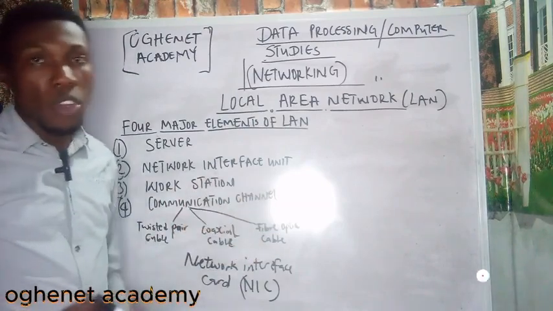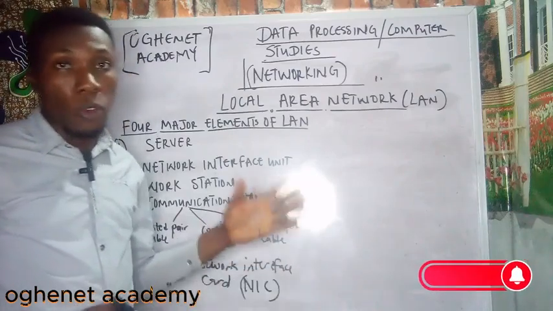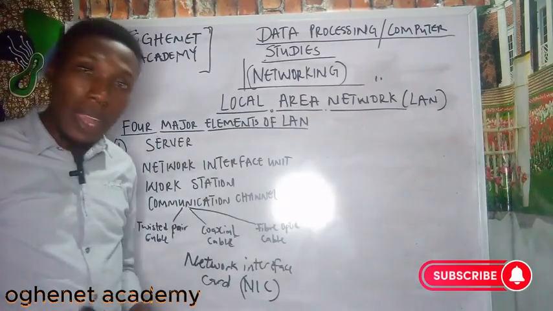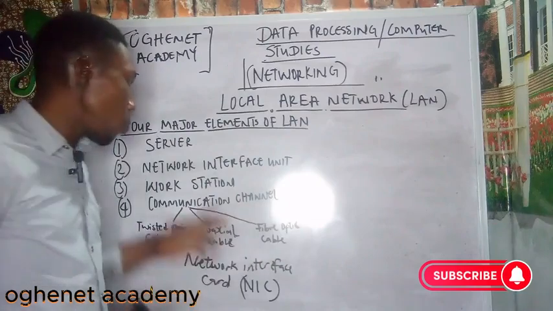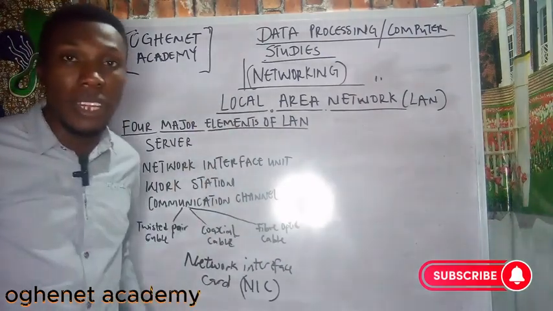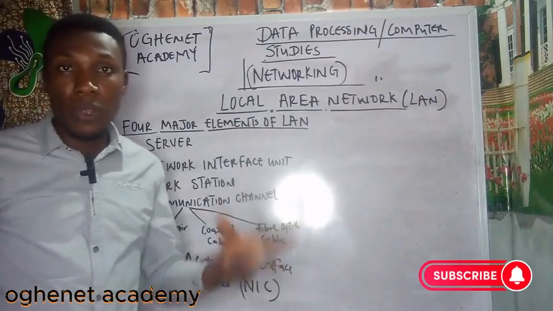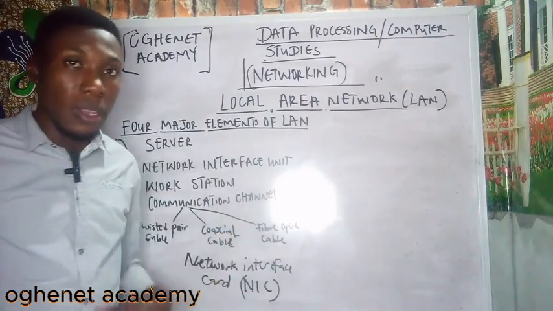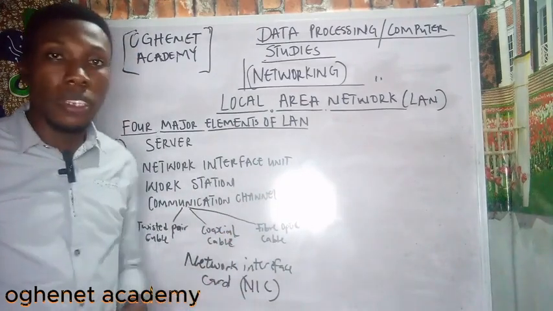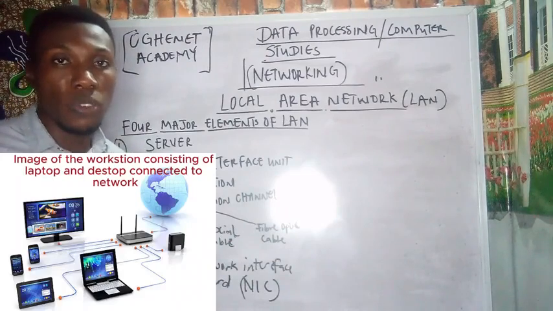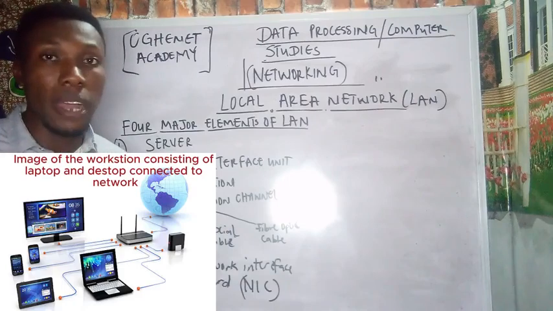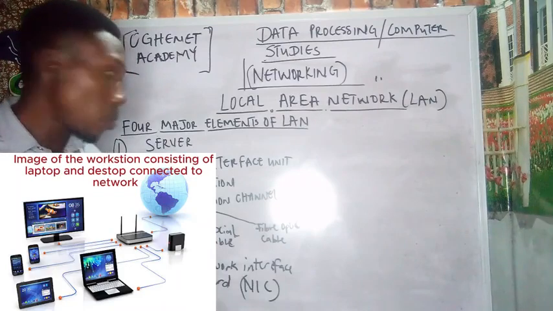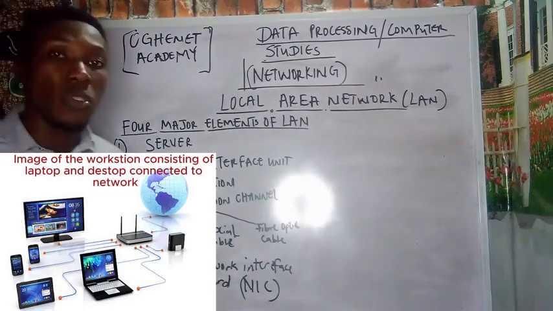Now, a workstation is a computer that is connected to the local area network. We're talking about the workstation in the context of the local area network. It's a computer that is connected to the local area network in order to communicate with other resources like shared files and printers that are connected to the what? To the network. That is your workstation.